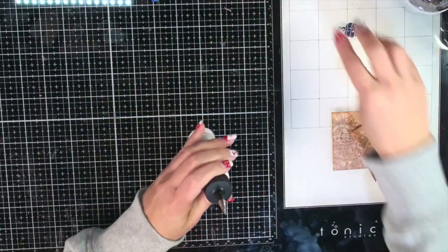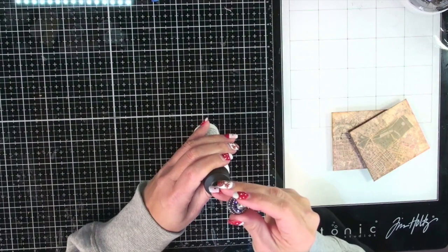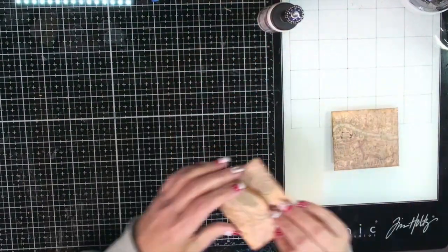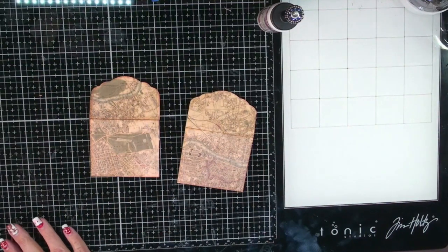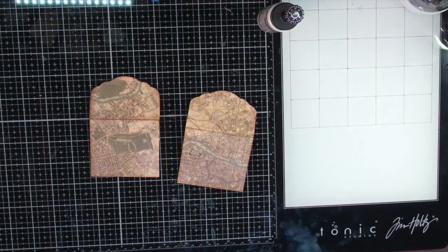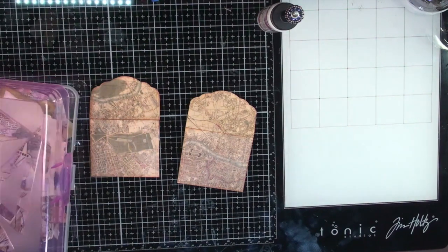I'm just going to do some simple decorating on them, just a little bit of a cluster. And actually, you know what? I said this on the other video, I believe, I have some pre-made clusters, so I should take a look at those. Sorry, I know I'm off camera. Let's take a look at some of these. These might be interesting.